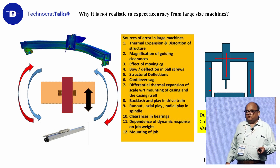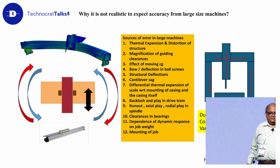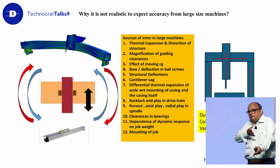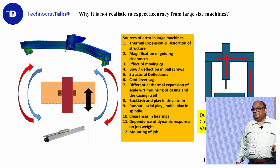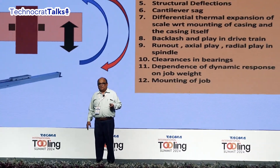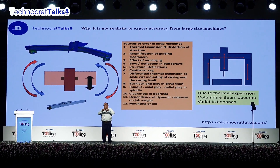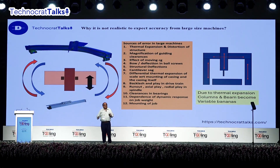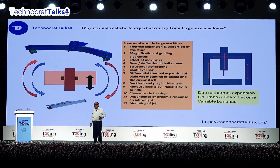In a bridge-type machine, if your temperature goes up by 10 degrees, the two columns will become taller by some amount and the spindle will become longer. You can always adjust with a Z offset. But when your crossbeam expands, your structure will distort and lose orthogonality — your crossbeam will become like a banana: one day a straight banana, one day an inverted banana, one day leaning forward, one day in a 45-degree plane. Every day the behavior will be non-repetitive. It is not something you can determine the error and compensate, because every day the machine will choose to distort in a different way. You buy the best machine — it will happen. You can't defeat thermal expansion.